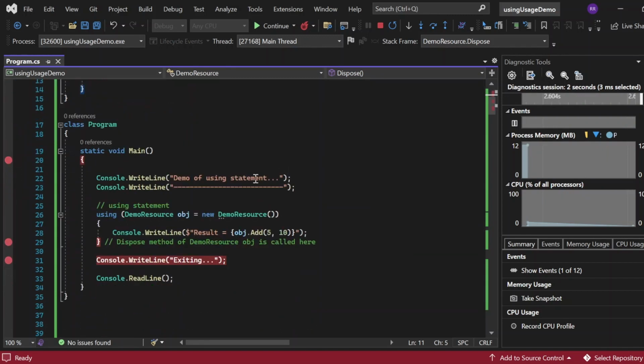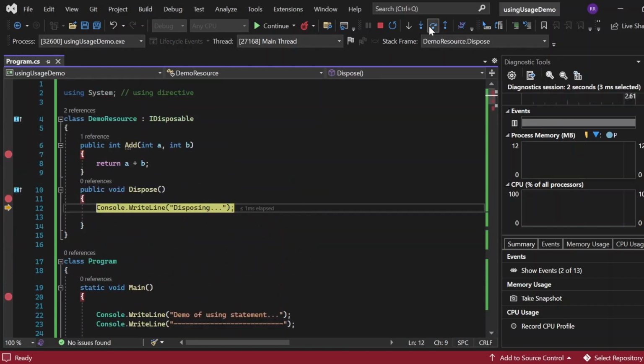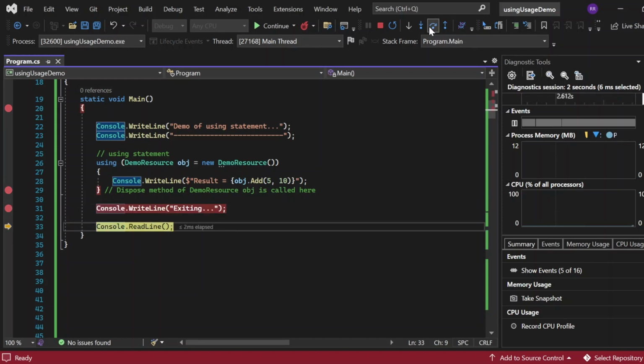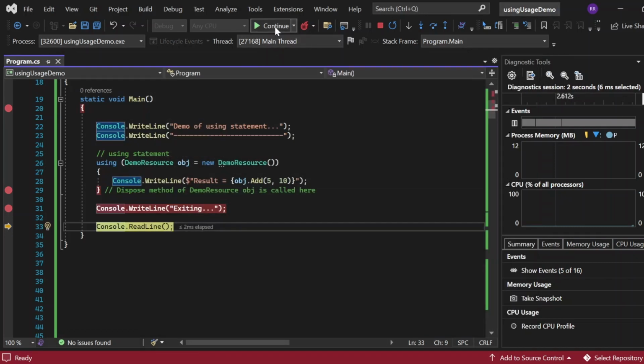Remember, from this curly brace point, it calls the Dispose method, and then it prints disposing to the console window, and the processing finishes. Then it comes to the Console.WriteLine exiting statement and executes it, and now you see the output appear in the console window: demo of using statement, result is equal to 15. After that, disposing got printed, and at the end exiting got printed. So that's the way it gets executed.